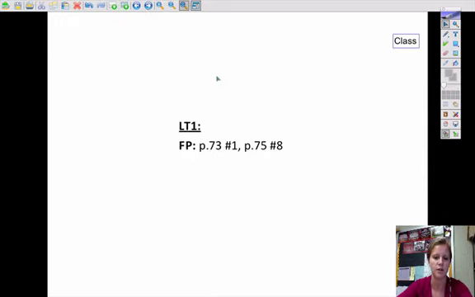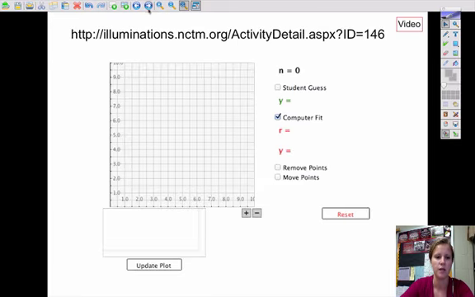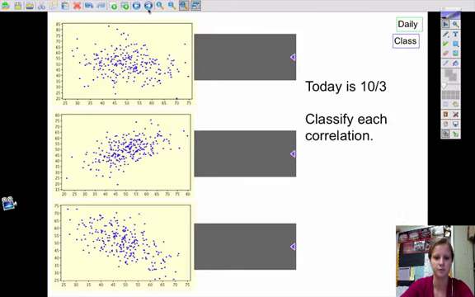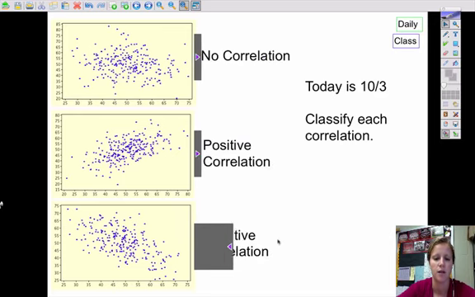Okay, and then these are the learning targets. These are the focus problems for the first learning target. If you don't get to these, that's fine on Tuesday. We can work on them on Wednesday. But for Wednesday, you need to have the next video, the learning target 2-3 video, watched. So this video needs to be watched for Wednesday. And then on Wednesday, here is the daily math, and here are your answers.